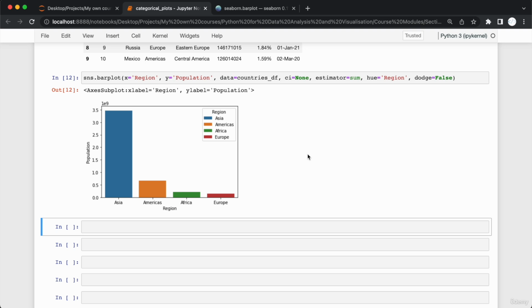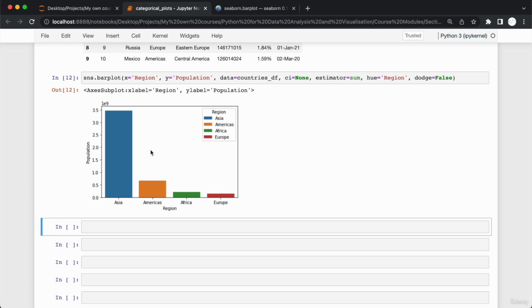We can also combine Matplotlib with Seaborn. So let's say I want this to be a 10 by 10 visualization, 10 inches in width and 10 inches in height. Well, I can use Matplotlib and create a figure object that is the size of 10 by 10, and then generate the bar plot using this Seaborn barplot method. I can also use the plt.legend method and the loc argument to center this legend, or wherever you choose, just like with Matplotlib.